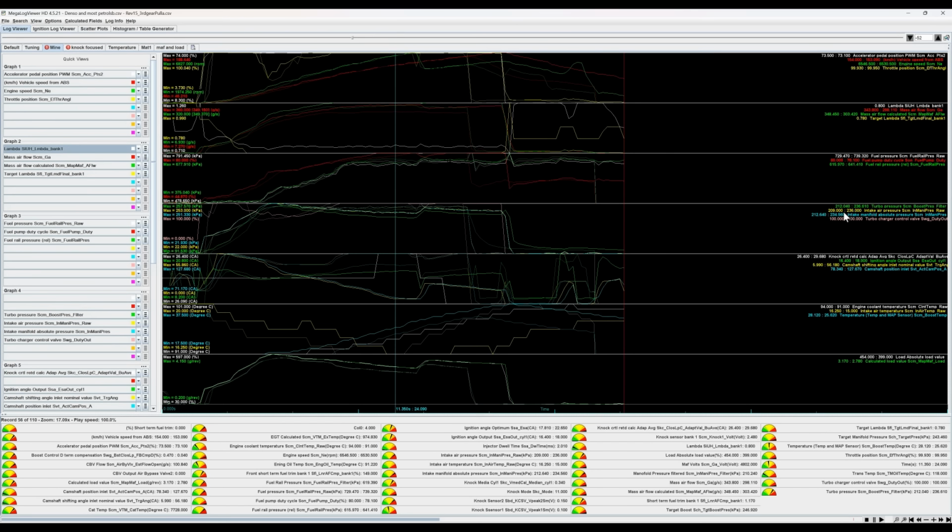So for instance, 236 is really 2.36 bar. Take away the 1 bar of atmosphere that we live in, and that's 1.36 bar of boost, or about 20 psi, something like that. So yeah, I need to adapt that map and make some improvements. But apart from that, it was running well.